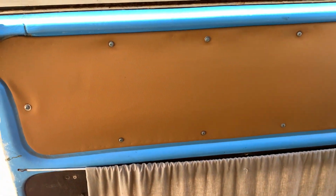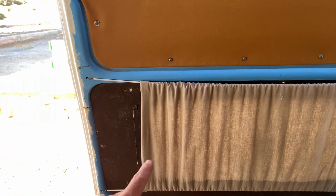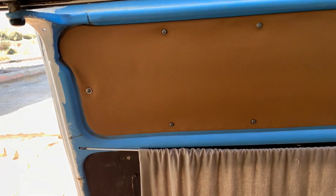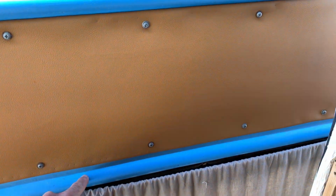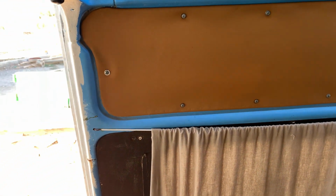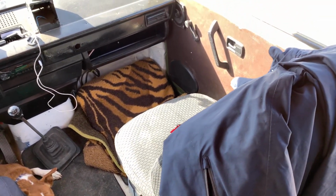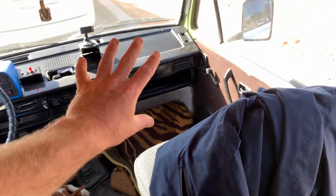So we've got this changed over yesterday. Piece of wood here, and I'm just going to do the same here. But the only question I'm now having is about how that goes with the blue, because that's effectively the colour that I want to paint the van. So I've got a bit of a dilemma with the colouring, and also with the seats. Obviously I've done this upholstered here and the dash, and then it's going to be, say, black, and all these different colours, man. It's hard.